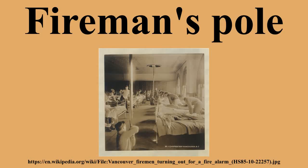Safety issues: Losing one's grip on the pole can result in falling from a great height. The firefighter may hit an object such as a door extending from a truck. Poor speed control can result in injured or even broken legs upon impact with the floor, and burns can occur due to friction against the pole.